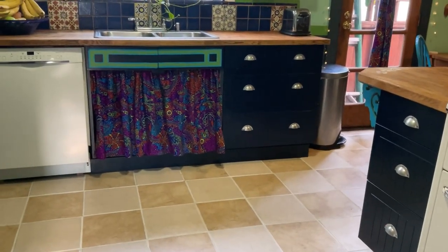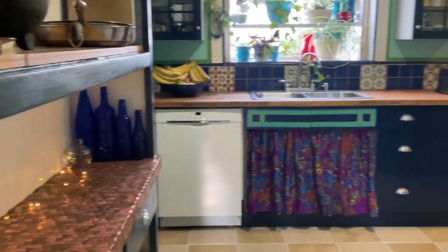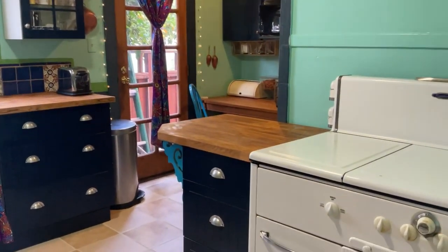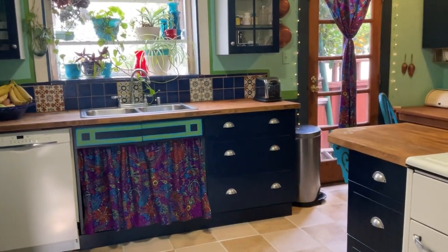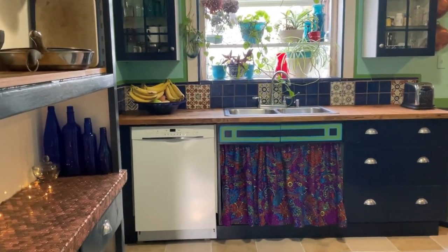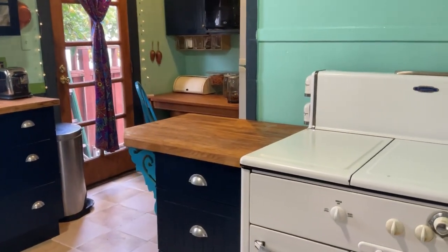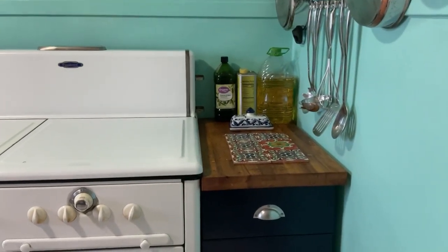Just examples of how serendipity really helped. And one last point — I think it's funny how trends come and go. When we put in these cabinets, this butcher block top and everything from IKEA, we did that about 20 years ago. Butcher block kind of went out of style, although I think it's one of those things that doesn't really ever go out of style. Right now I'm seeing tons of butcher block everywhere. And one thing I think is really nice about butcher block is it's a renewable resource — it's not like scraping granite or marble out of a quarry.